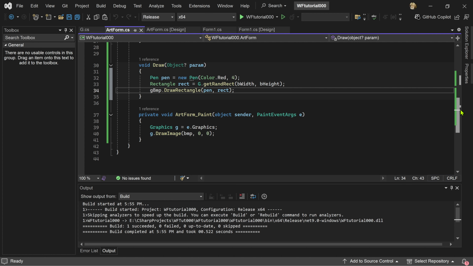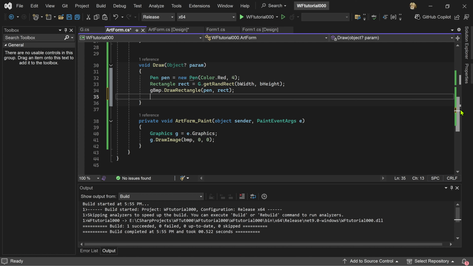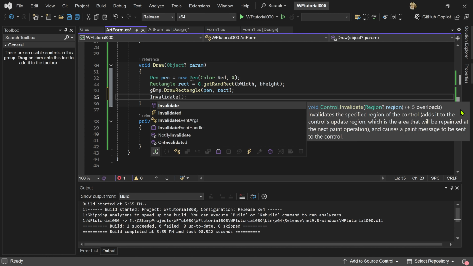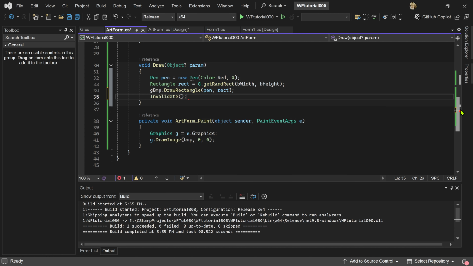In the draw function, the last thing I can do is say invalidate. What invalidate does is it tells the operating system that the window needs to be redrawn. And after the operating system is told that, it then will call the paint function for that window.